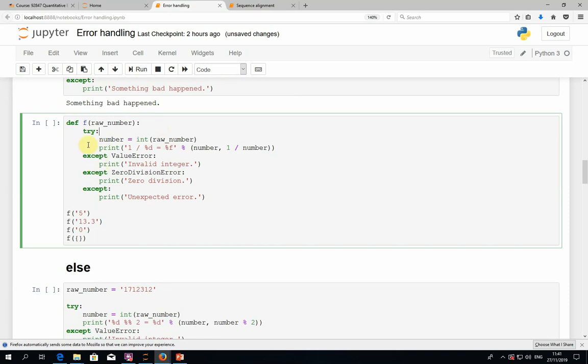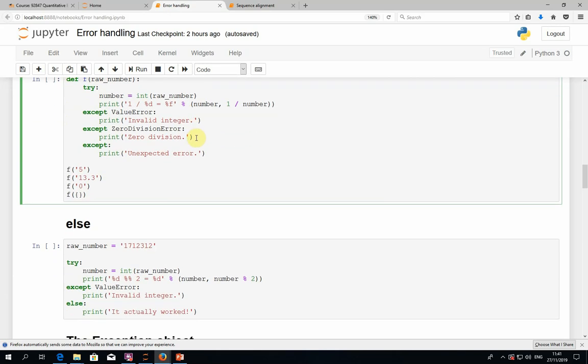Now, we can also catch different types of errors, and each one can have its own except clause. And we can even treat them differently. For example, let's say that we have some function that gets a string and then tries to convert this string to an integer, and then tries to calculate its inverse, 1 divided by that number.